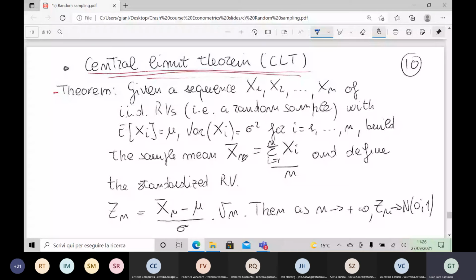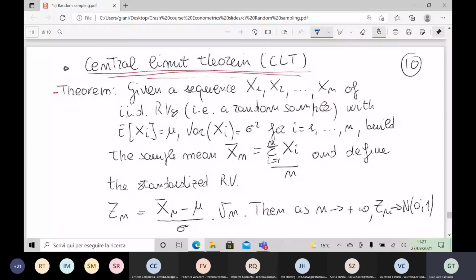Here I simply put the n, which is related to the dimension of the sample, and the sample mean is defined, as you know, as the sum of the capital Xi divided by n. So we have essentially, guys, a sequence of independent and identically distributed random variables. Guys, have you ever seen something similar?